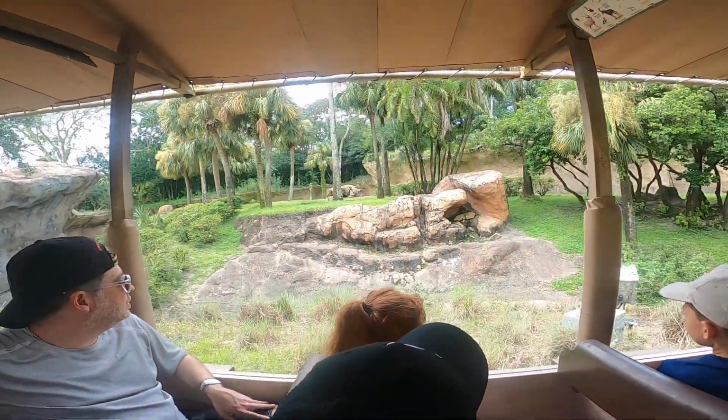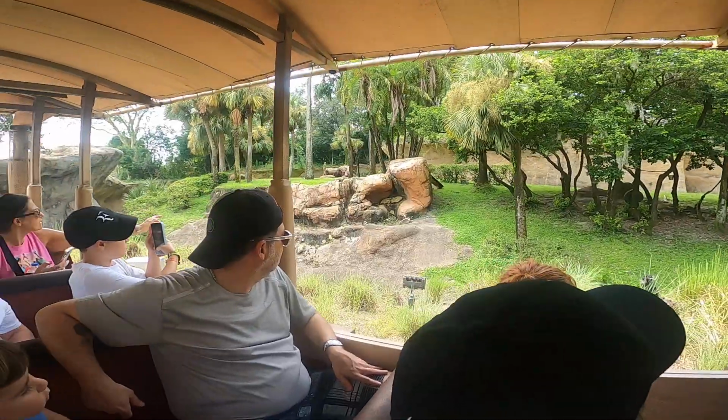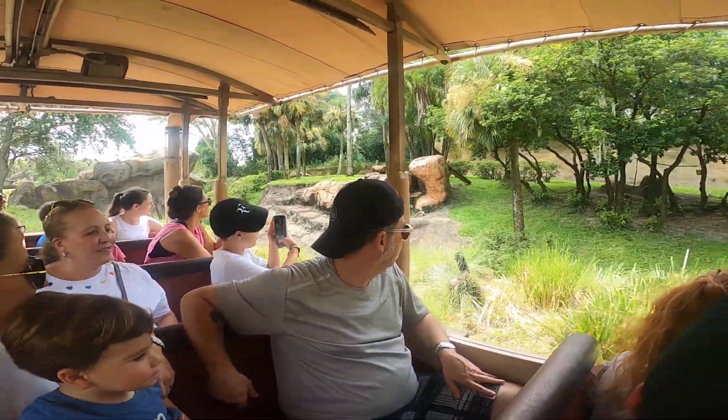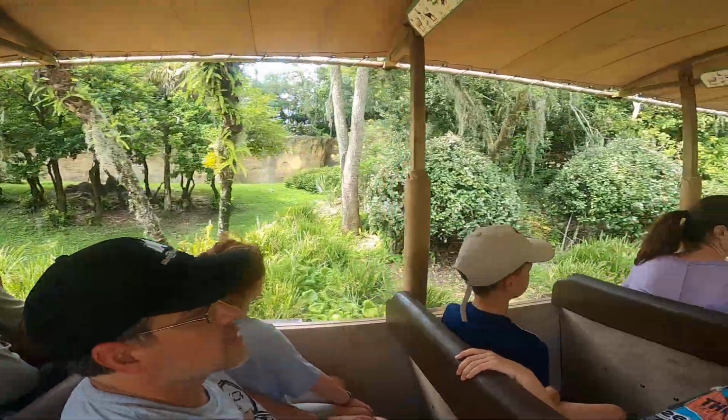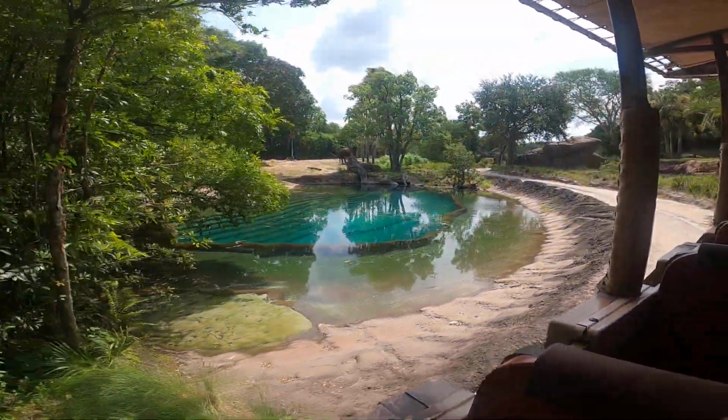On the hill to your left, there's a mandrill, the monkey Rafiki is based off of. They have those beautiful blue and pink painted faces and little yellow beards. Now the face looks a bit dark right now, but it's going to brighten up with age and brighten up with excitement as the blood rushes straight to them.